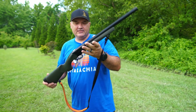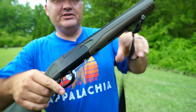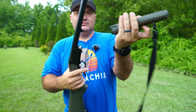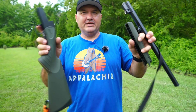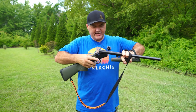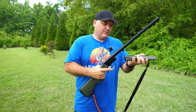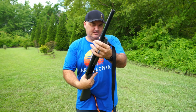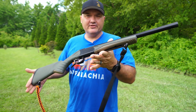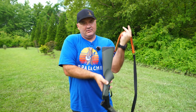Really well made shotgun. Takes down easily. This lever takes the fore end off, and you can just break the gun down. Just like that. I mean, easy storage. Just a great little shotgun. Like I said, they ain't as easy to find now as they used to be. Back when I bought this one, they were everywhere and you could get them cheap. And there it's right back together. Real simple, real handy to have around. Probably already said that about 20 times in this video, but anyway, that's all I got for you guys.